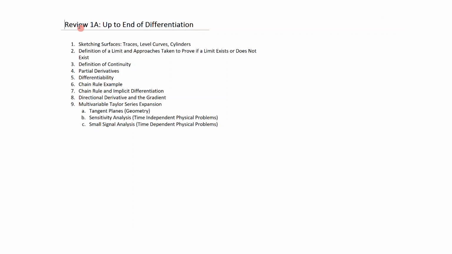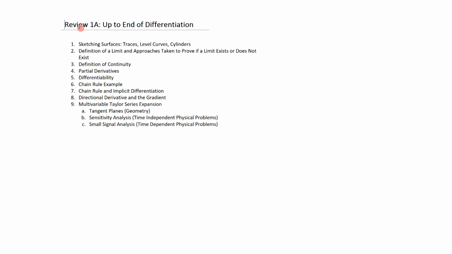Review lecture 2A covers the material from the extracted notes from reading assignment 4, and review lecture 2B will cover the extracted notes from reading assignment 5. So I'll just briefly go over the table of contents for review lecture 1A, and most of the material that will basically be covered in the subsequent slides is just going to give you a quick review. If you want more details, just refer to the slides, lectures, and notes from earlier in the course.